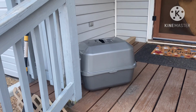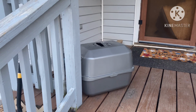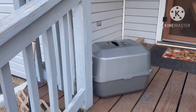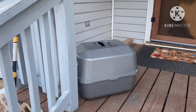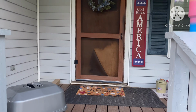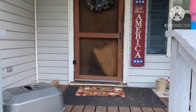I'm out this morning, this is the Tuesday after Father's Day, and I came out to dump Angie's litter box one last time. Our other kitty cat does not use a litter box. And as I walked up to the step, because I had gone out the back door, came up to the front door, I noticed another memory. Angela, she ripped our screen open. And so she had her own little kitty cat door. She could just walk through the screen.